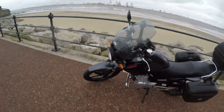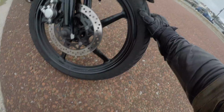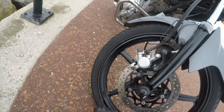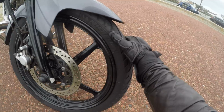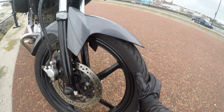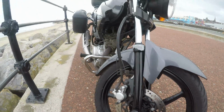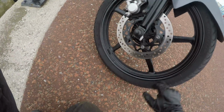The tyres, the original tyres I had on this weren't that good. I replaced these with Pilot Streets. I wanted some kind of Pilot Sport, but they just don't do them for this bike. The Pilot Streets though are very nice. I noticed immediately when I put these on, the feel in handling had changed, and it just became a lot more precise, and I did prefer it. Well worth doing. I got Pilot Streets on the back as well. I don't know quite what size they are.